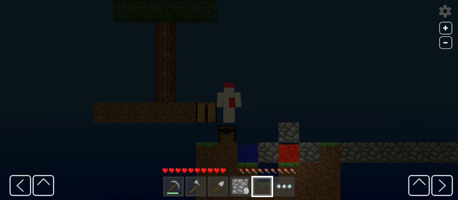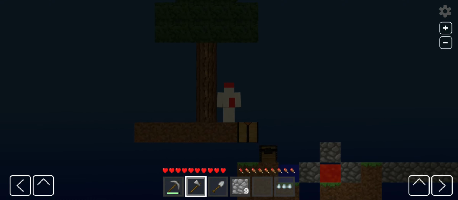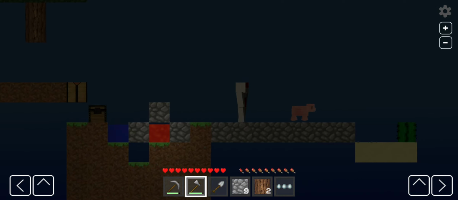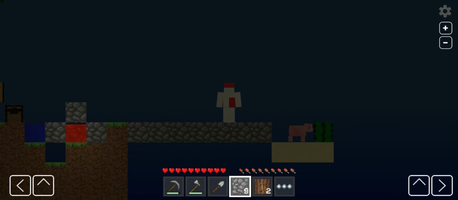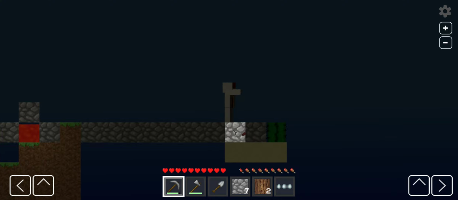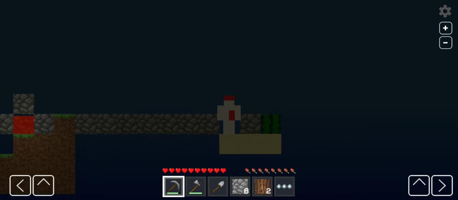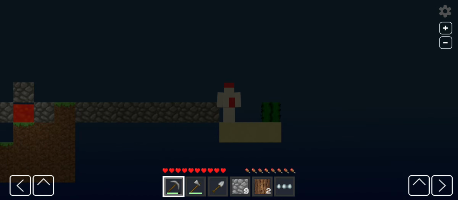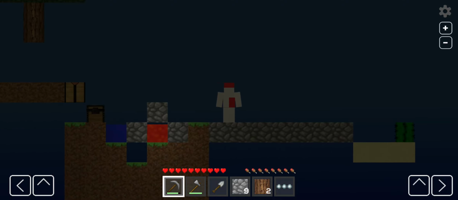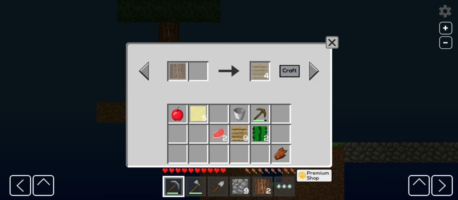So I know my base looks ugly, but it doesn't really matter anyways. Where are the pick spots? Oh, okay. This might be a boring episode, but I mean, I don't really have anything to say sometimes.